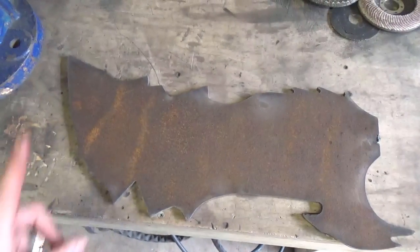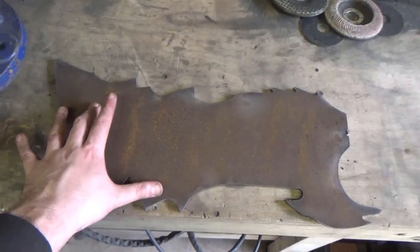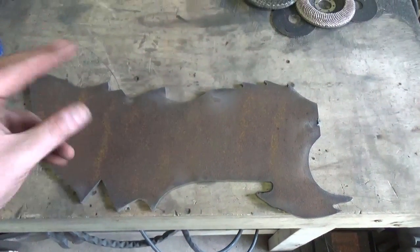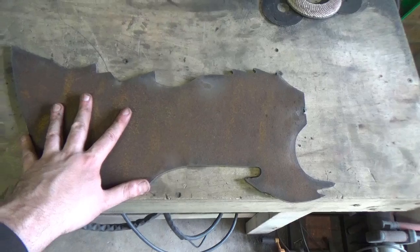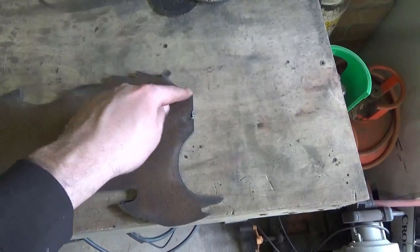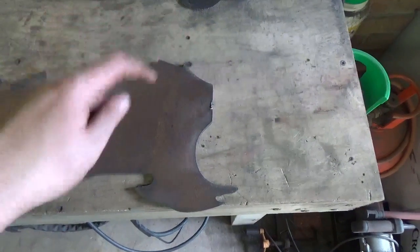Now, the eagle-eyed viewer would probably be looking at this and seeing quite an obvious design flaw. Where's the handle? Well, basically, the reason that I've decided to cut it out like this is, one, by doing it this way you save on material, but two, we're going to be welding on a handle here anyway, so it doesn't really matter that we haven't got a handle on at the moment. But a lot of people would probably be looking at this saying, well, if you weld a handle on here, wouldn't this be a weak point? Well, it depends on how you weld it up, and this is basically how I'm going to do mine.